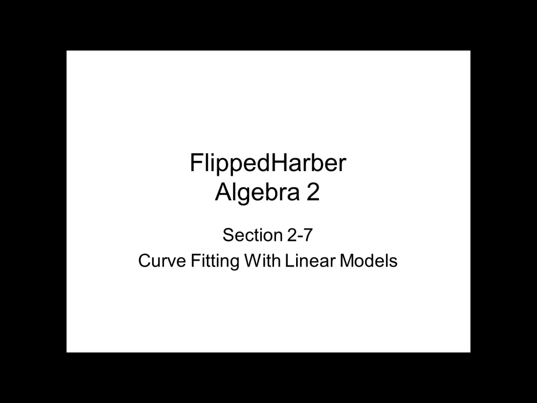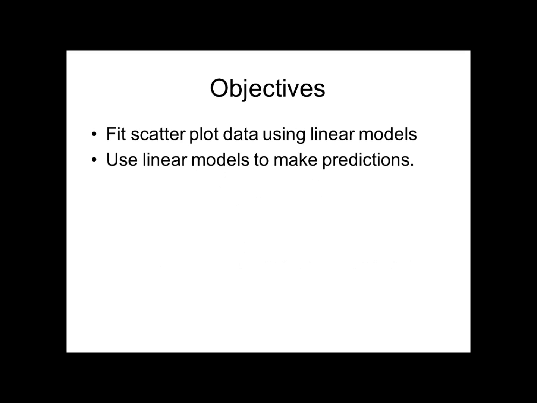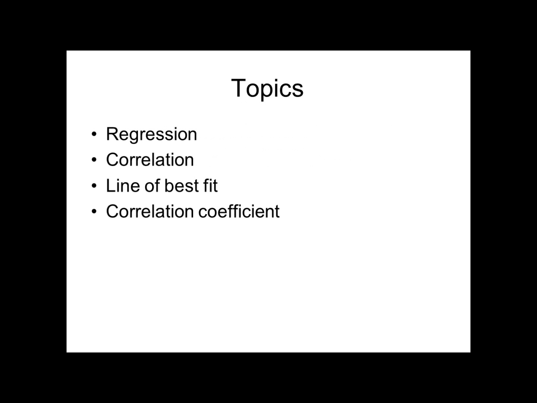In this video we'll talk about section 2.7, curve fitting with linear models. Our objectives for this lesson are to fit scatterplot data using linear models, and we want to use linear models to make predictions. Our topics will include the regression, correlation, a line of best fit, and correlation coefficient.